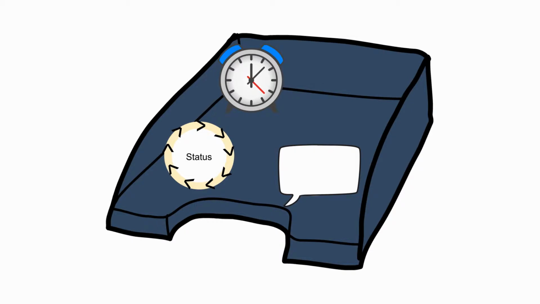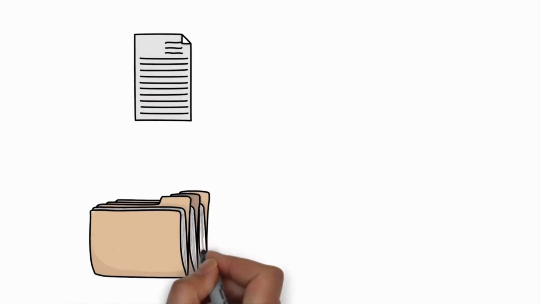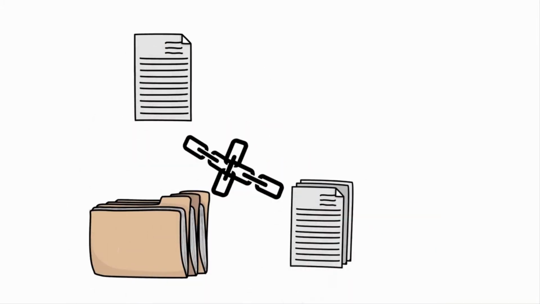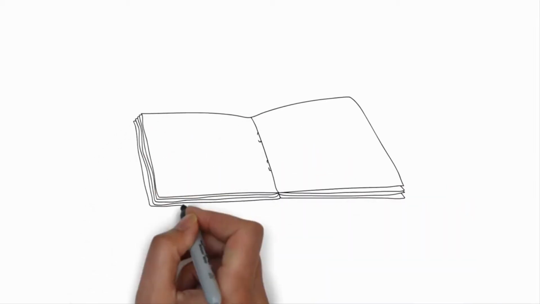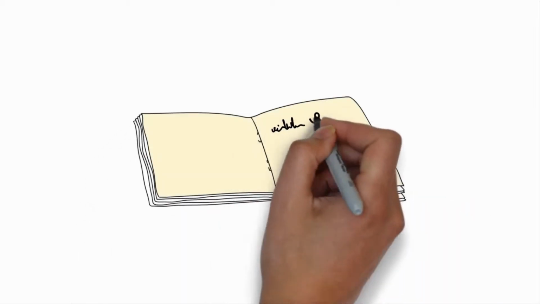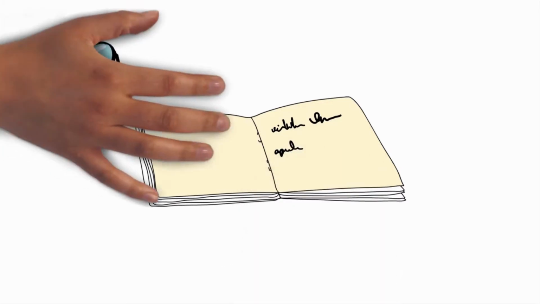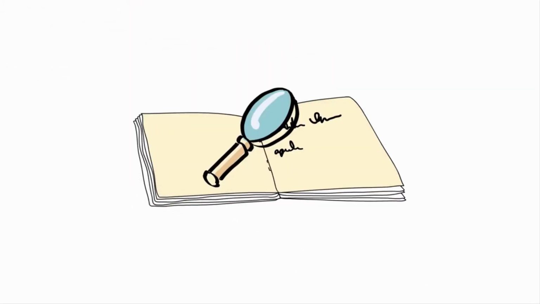Users can send messages or ask questions about docs or folders that will also show in the inbox. A user can associate any doc or folder to any other doc or folder. The inbuilt audit system records who did what and when they did it, providing a full history for quality assurance.